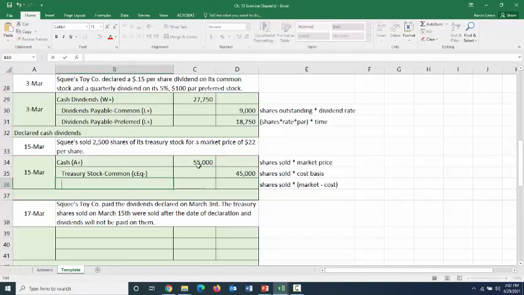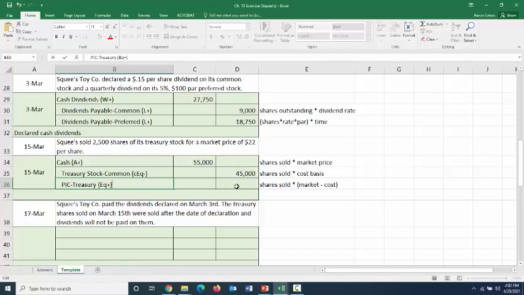And now we know that in this entry we are selling for an amount of cash which is higher than the price that we paid. We're earning a profit on this sale. And we need to record that profit, obviously, because our debits don't equal our credits. The profit from the sale of treasury stock is recorded in our paid-in capital in excess of par from treasury stock transaction account, or PIC Treasury for short. And we know, looking at this, that the difference is $10,000.